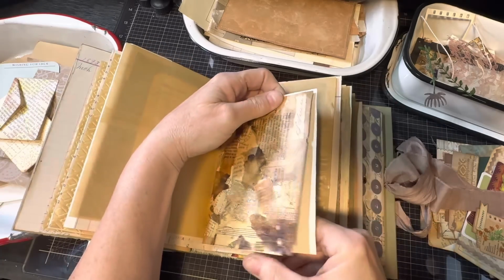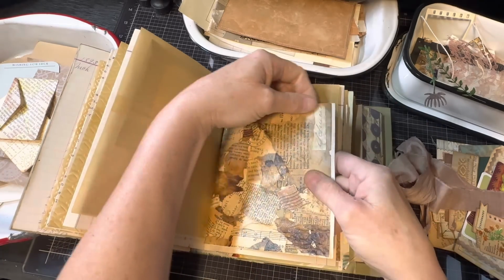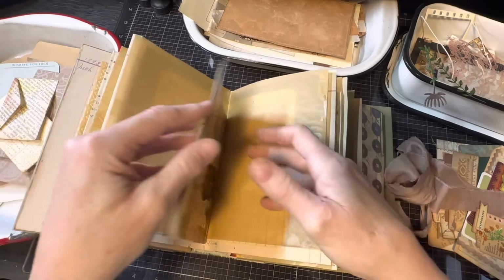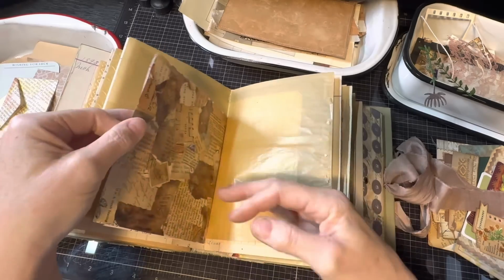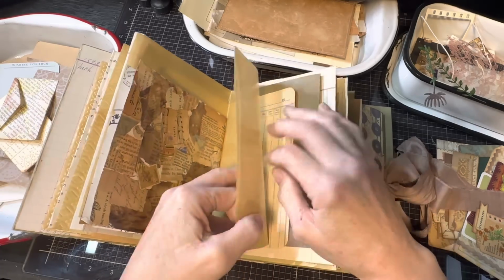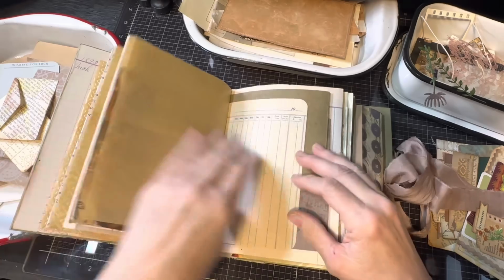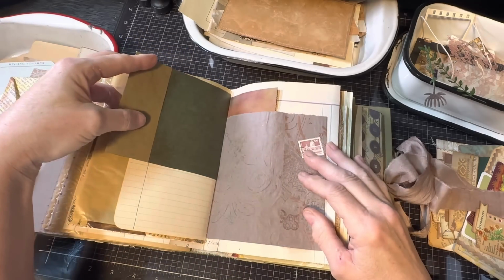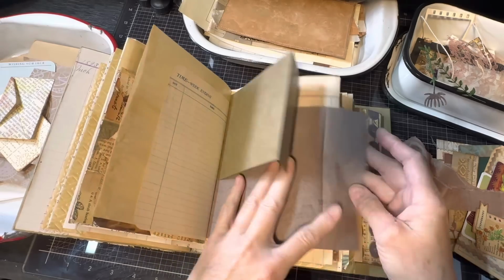I'll glue it along the top and the bottom, or I'll use washi along the top and the bottom to make a pocket right here, because that's the center of the signature, and I'll close it up to make a pocket for another card. And the other side of that glassine bag, and the envelope, and the file folder, I'll probably glue that down to make a tuck of some sort.